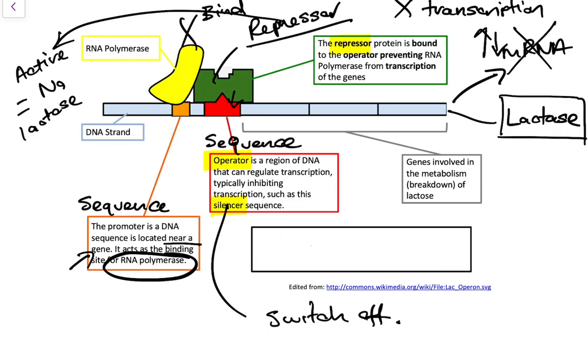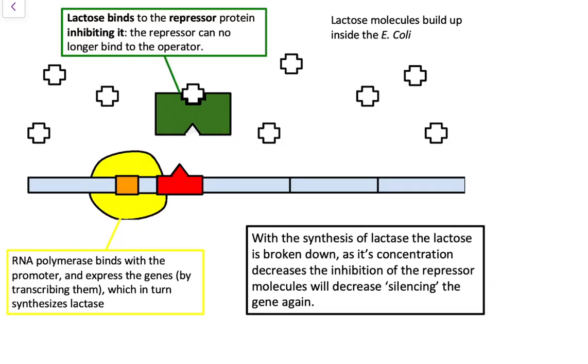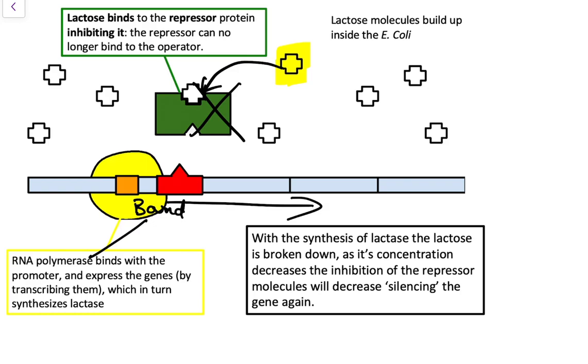Now, conversely, the way the whole repression works is, if you have lactose, the lactose itself can bind to the repressor. And when it binds to the repressor, it means the repressor doesn't work. So when we have lactose, we stop the repressor from working. The polymerase can bind. It's bound here. Bound polymerase can then run along and transcribe.